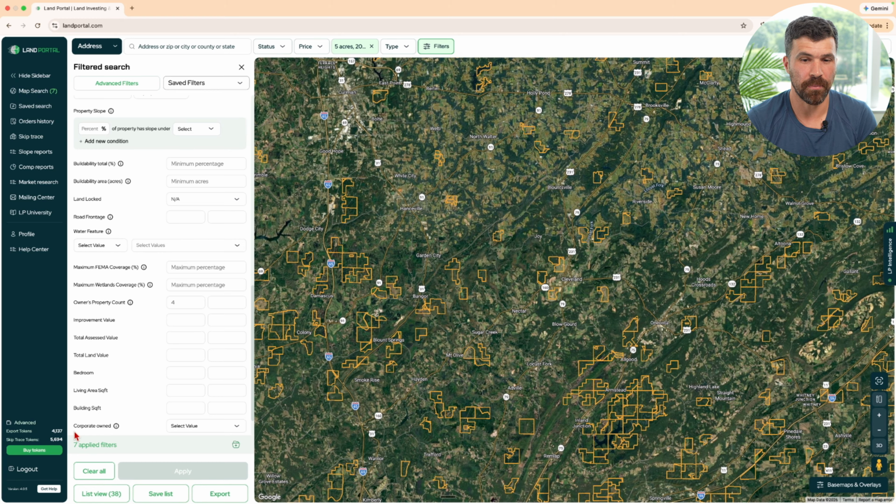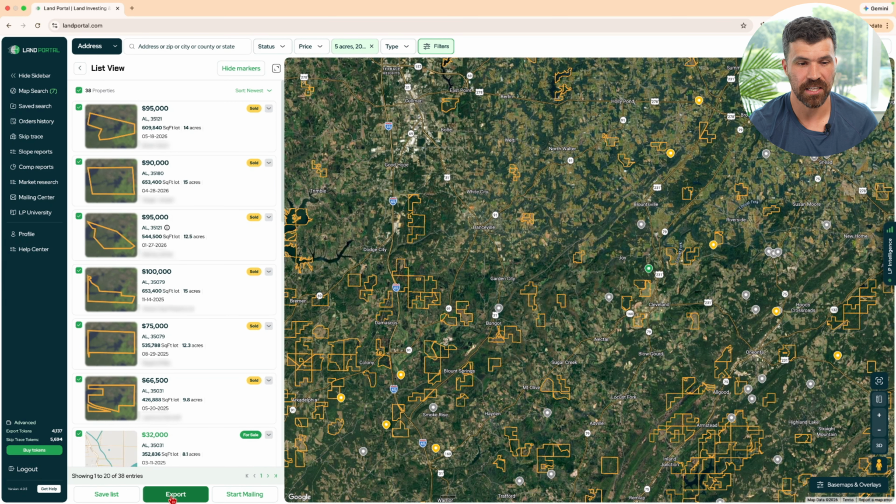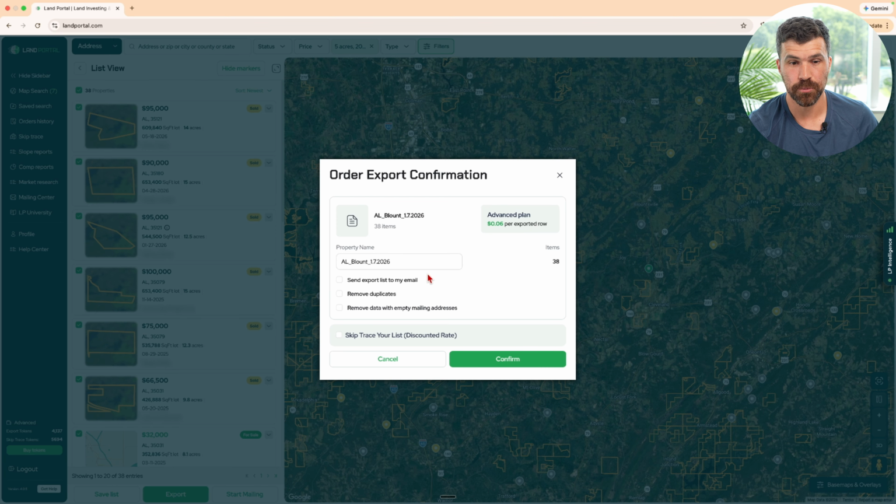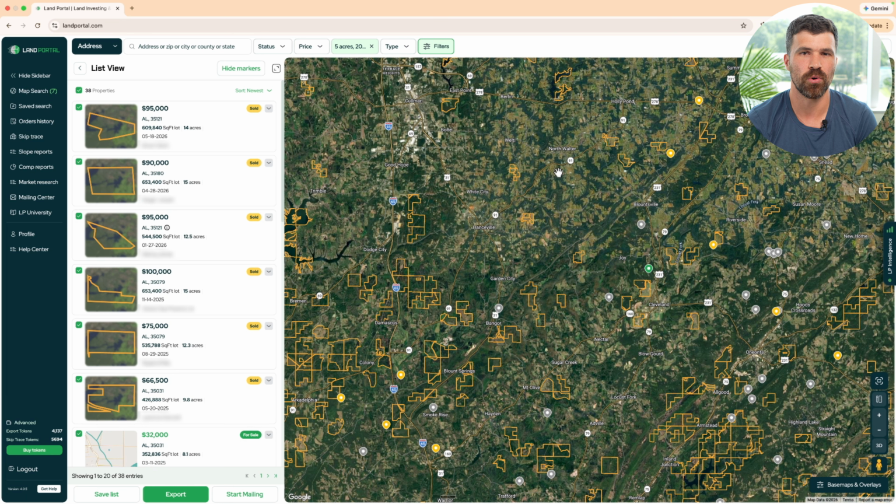So what you can do from here, if you're trying to target these people, is go to list view. You can export, and you can skip trace if you want to get their phone numbers, make these calls, and shoot them texts. It's a very small list and this can do an amazing job of actually selling your land. So again, guys, this is how you find cash buyers on Land Portal very quickly. You can do this for any type of land. If you're doing infill lots, smaller lots, or building lots, you can do this as well and find a lot of different buyers who are buying that stuff.